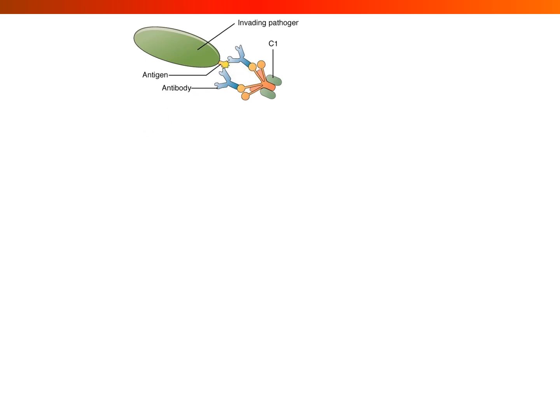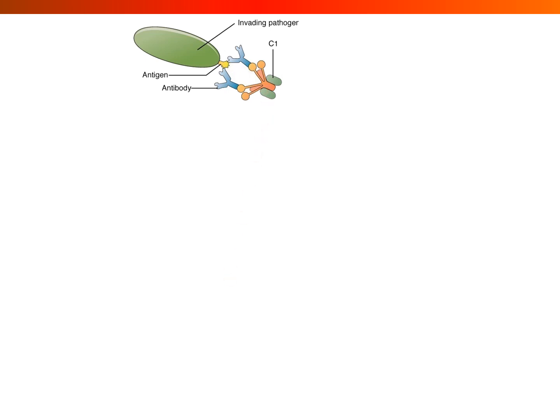So let me ask you this. If we have antibodies attached to the antigen, and then we have our complement protein attached to that, are we looking at the classical pathway, or are we looking at the alternative pathway? Well, I'll tell you, the classical pathway, because that's going to be the one that involves the antibodies. And that is one of those crossover points where we go from second line defense to now involving some component of third line defense, which in this case is going to be that antibody. All right, so here we've got the first complement protein affixed to the antibodies, and then what's going to happen is a cascade of events.